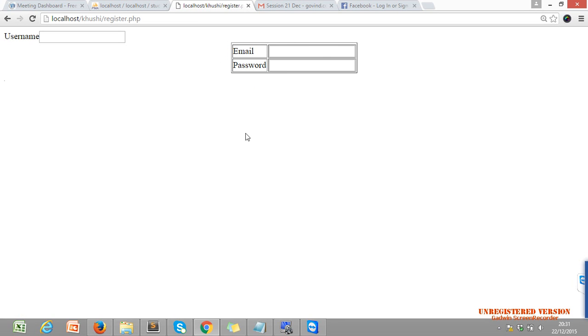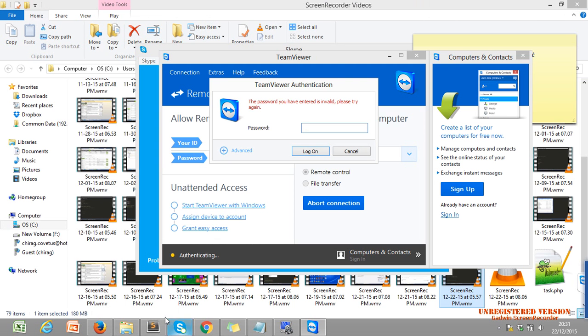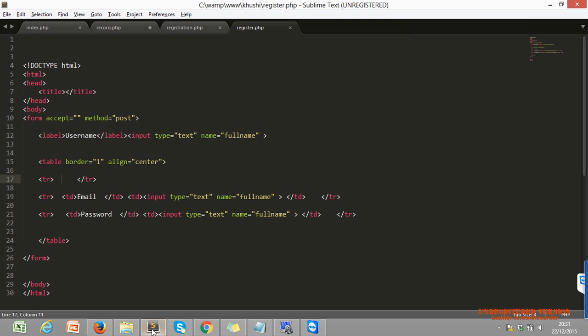If you want to use TR, you have to create TD. TD stands for table data. TR stands for table row. Within every TD you enter the data, meaning full name. Full name is informative text we use within the first column. In the second column we use input type text, with name equals to full name.